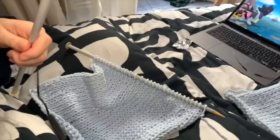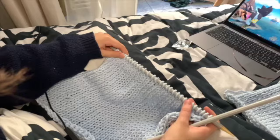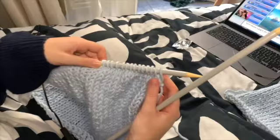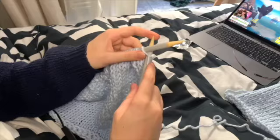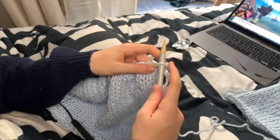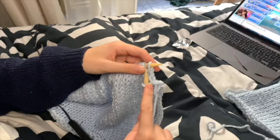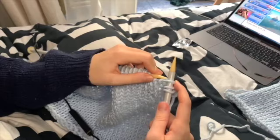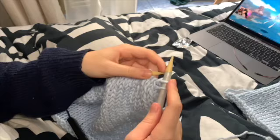Here I have 30 stitches, so I want to work with only 15, so only this part here. First I want to knit one stitch. Here I just want to create the triangle. So I knit one stitch and go to the next one, but I don't knit it and I take it off. I do the same with the next one and take it off. Take this one and go to the front and knit the two stitches together. And now I can knit as normal until I have 3 stitches left.